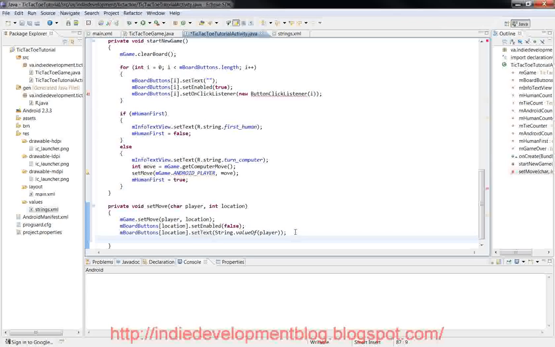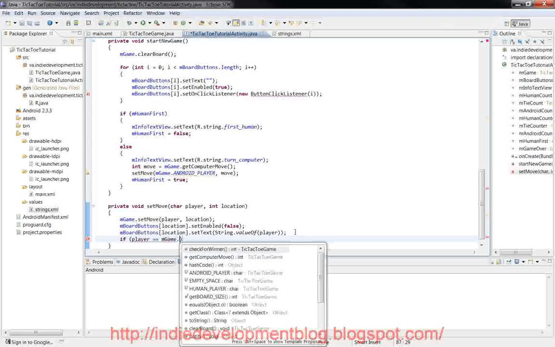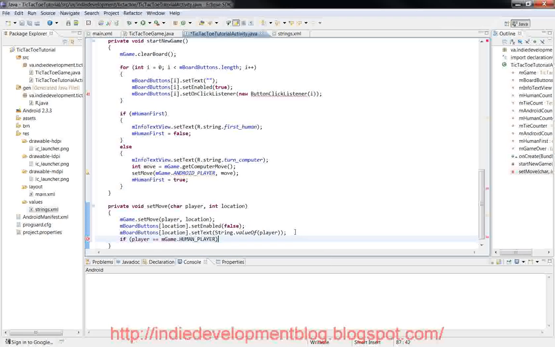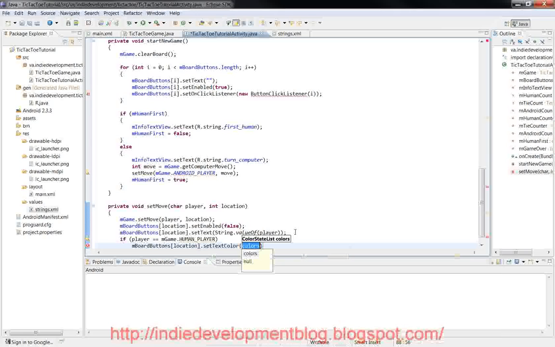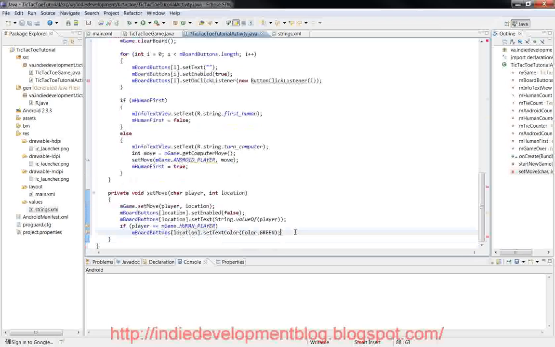Now we don't want the X and O to be the same color, so let's give it a little bit of differentiation between each other. I know an X doesn't look like an O, but we'll do green and red. If it's a human player, let's just make ours green, and we'll do Color.GREEN.